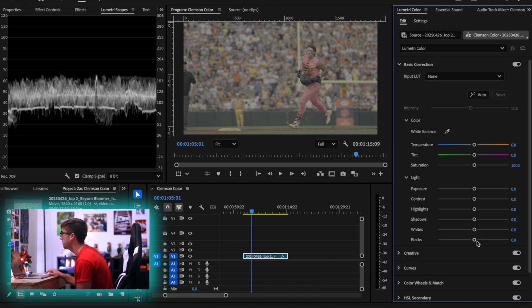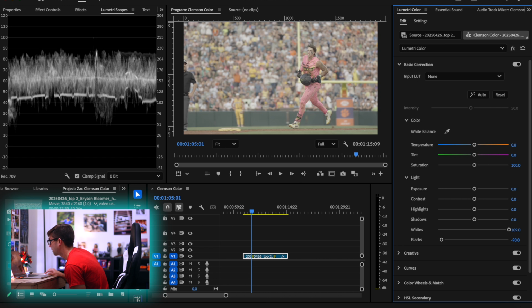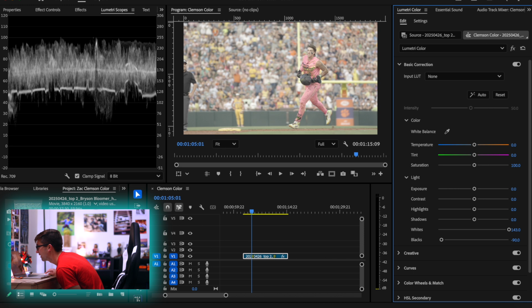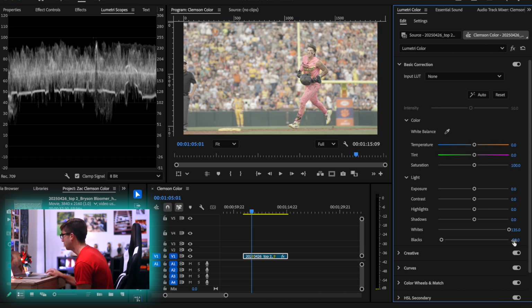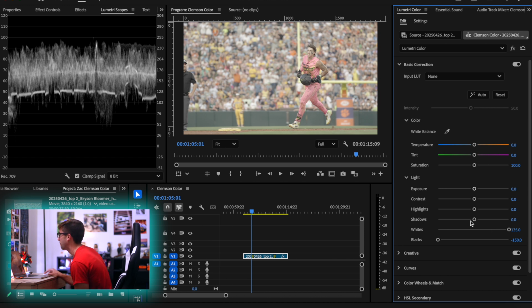So once again, the first step is to lower our black point, just like so. You can see we're peaking down here, so we probably want to slightly bring that up, just about to there. Then we're going to adjust our whites. And again, it looks like I was slightly underexposed, and that's kind of frustrating. I always try to get perfect exposure in camera, but sometimes in the heat of the moment, you get slightly underexposed. But hey, it's how it goes. And especially with S-Log, you're supposed to overexpose S-Log to get the most dynamic range. So that's a little frustrating, but in the heat of the moment, things happen.